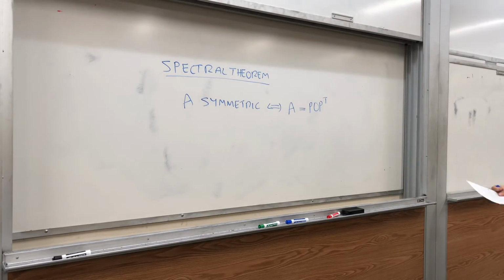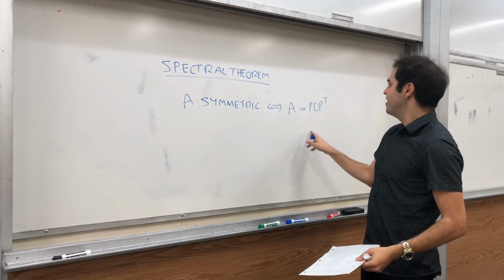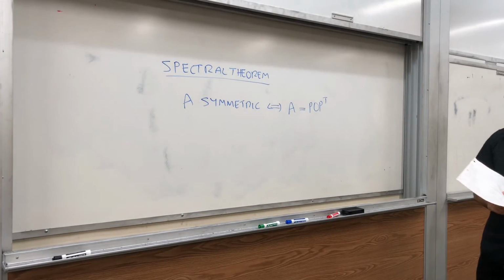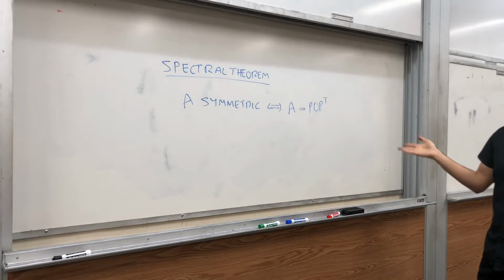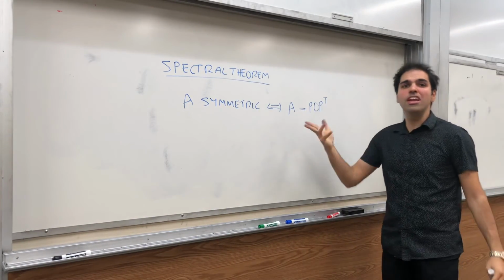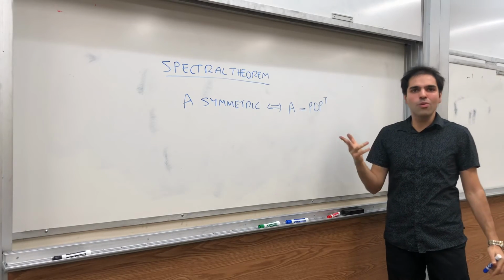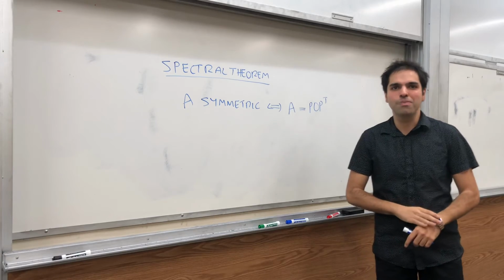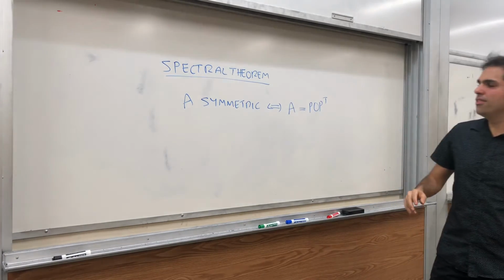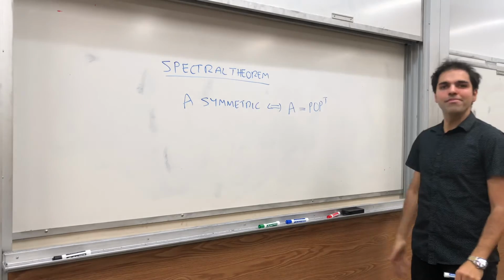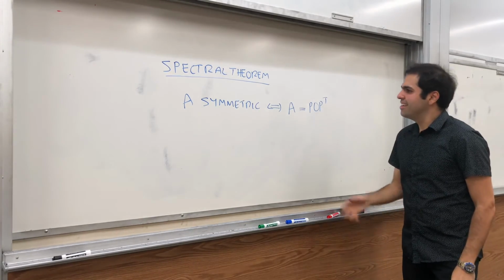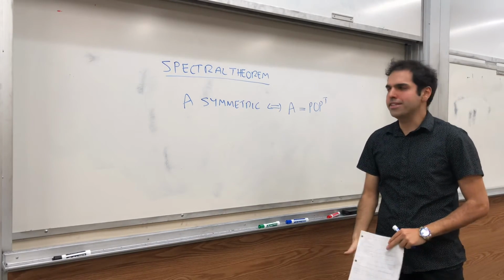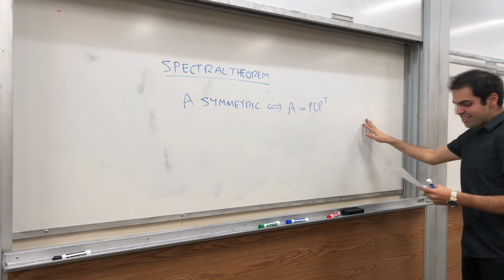In fact, we have shown this direction, and this direction is not hard, just compute A transpose and see that it's just A. But what's nice is that this not only works for matrices, it also works for more general linear transformations on infinite dimensional spaces. And right now I forgot what the analog of symmetric is, but it's really cool. Probably Hermitian and something, I think, about compactness of the spectrum or something. But this is really cool.